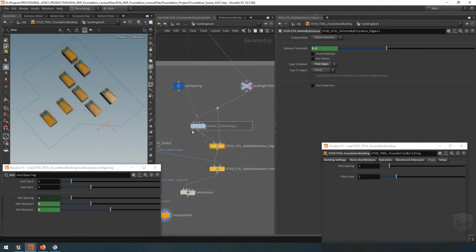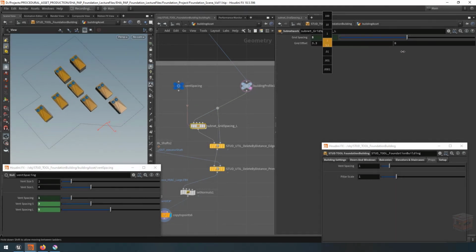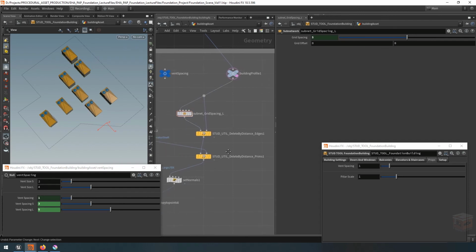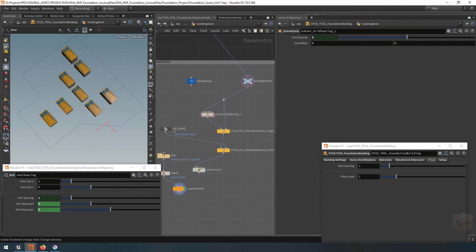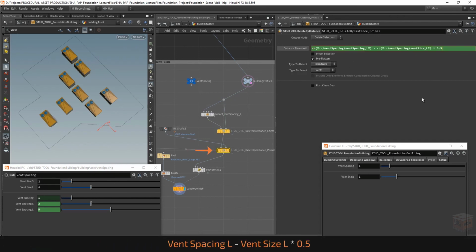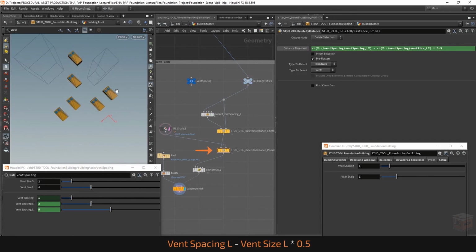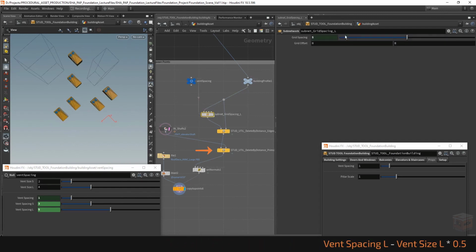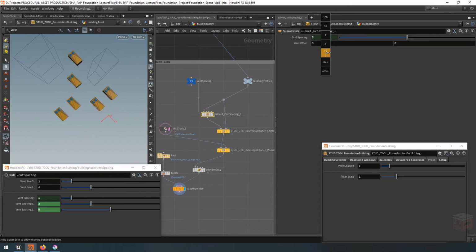At this point, if I now grab my grid spacing and I move it around, it should keep our vents nicely away from the edges, so that's good. Okay. Then next, let's do the same thing for our elevator shafts. I'm just going to copy this expression, plug that one in there, and now depending on where our elevator shafts are, it will keep them away from those as well, and it should no longer be able to ever block the player, which is important because we need to be able to leave these things, right? We don't want a vent spawning right in front of a door.